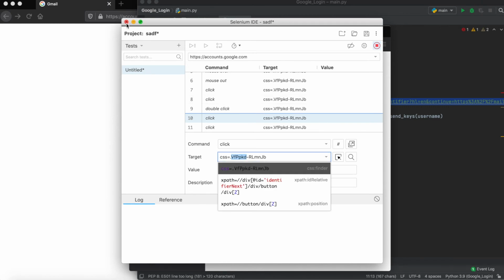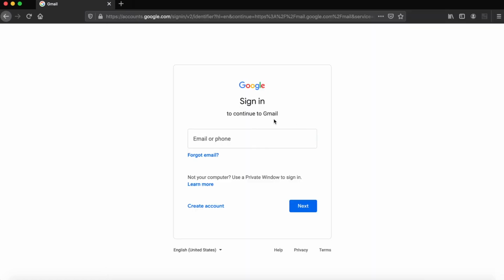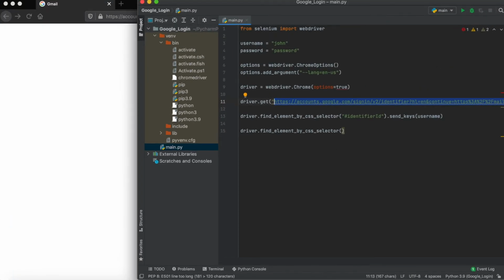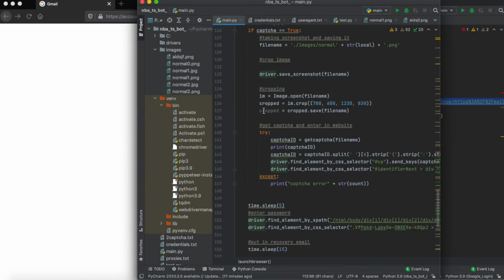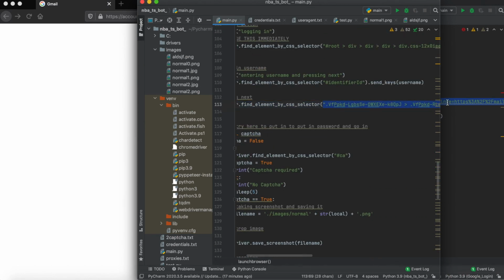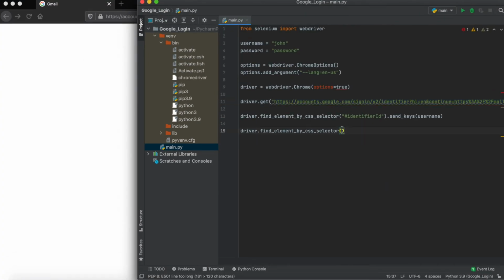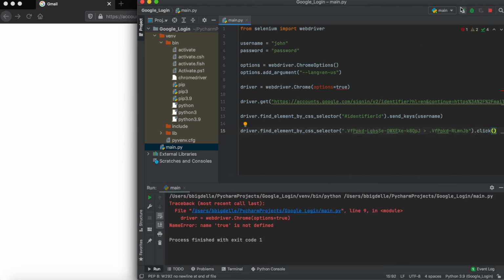Okay, cool. So I actually did this before, and I had a different selector, I believe, which is slightly more descriptive, and I'm just going to use that because I want to make sure that I get everything correctly here. So I did this for a previous project, so let me just find that. Yeah, here. Put that there. Perfect. And it's dot click, which clicks it. Without further ado, let us try that.